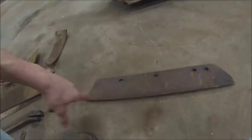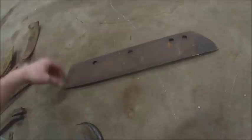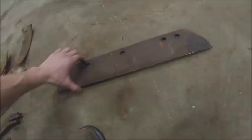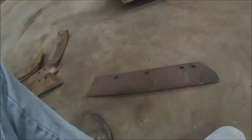And this particular share is technically what's known as a rock share. It's got a flat bottom on it. The reason they call it a rock share is they're meant for rocky ground. And the theory behind it is being flat, they're stronger, and also being flat, if you strike a rock in the furrow, they'll tend to bounce up and ride up over it. So that's a rock share.